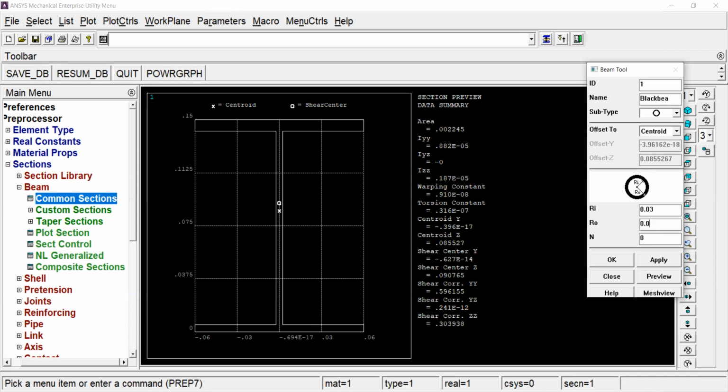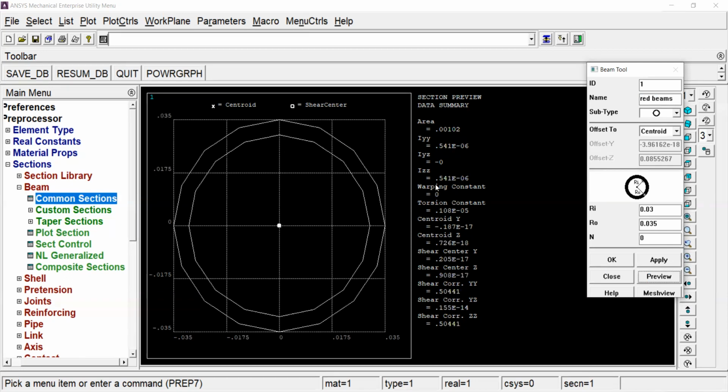And the outside radius will be 0.035. So 5 millimeters thickness will be the thickness of our hollow section. This one, I will name it red beams. Preview it. So this is what it'll look like. We're happy with that, we can click OK.